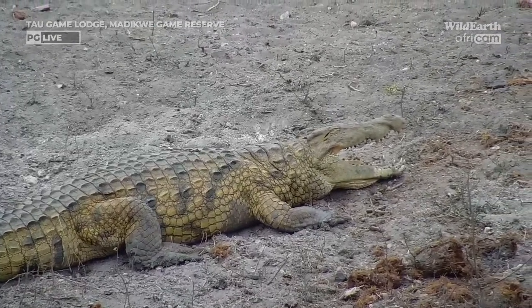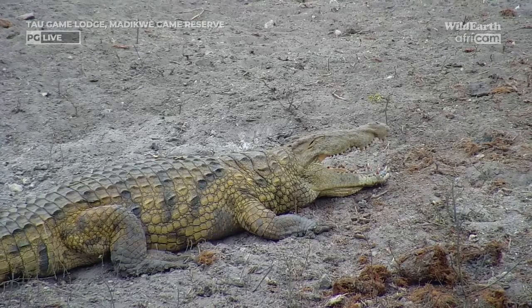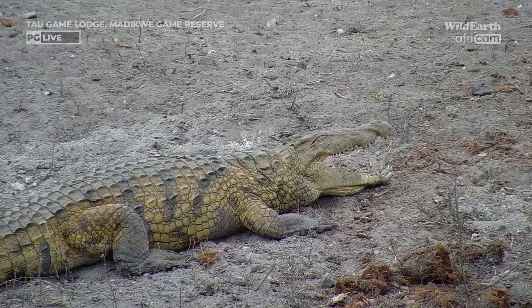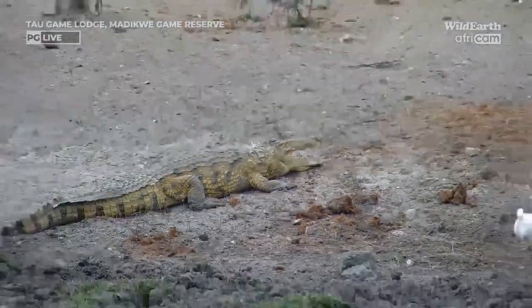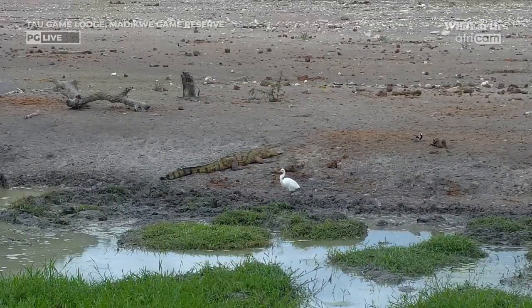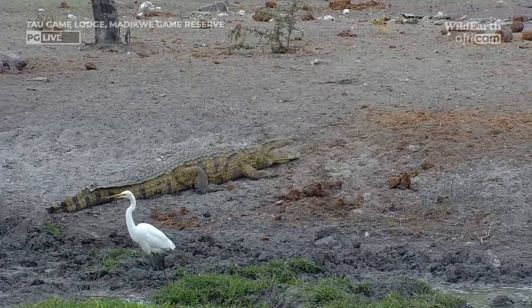Sure, that is a magnificent crocodile. Some beautiful, beautiful scales. So there was a stage in Africa where crocodiles were hunted pretty extensively for that wonderful skin, to turn it into handbags and belts and all sorts of things like that. So certainly there was a time where their populations were a little bit under threat. Thankfully though, crocodiles are now farmed very, very extensively in captivity, so any human needs for leather can be met there.